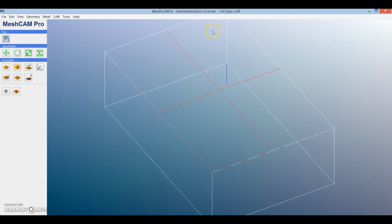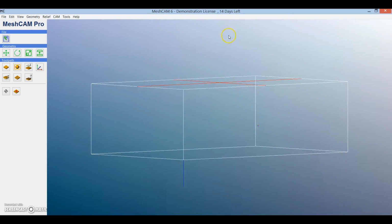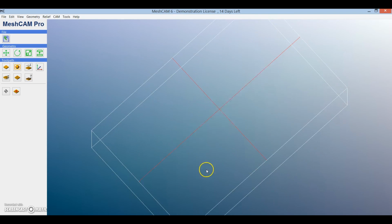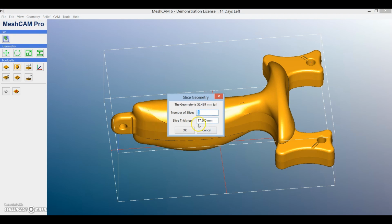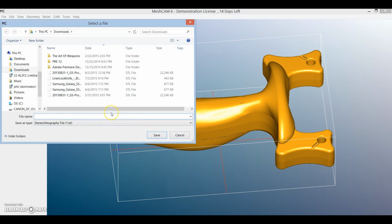Obviously, since my machine is only 3-axis, I'm not going to be able to mill any of these overhangs, so what I'm going to have to do is go into geometry and go into slice, use Meshcam's inbuilt slicer to slice this up into 3 different parts. I set the thickness to 18mm because that's the same thickness as the plywood which I'm going to be using. What this will then do is Meshcam will then save 3 different STLs of different slices on the geometry.